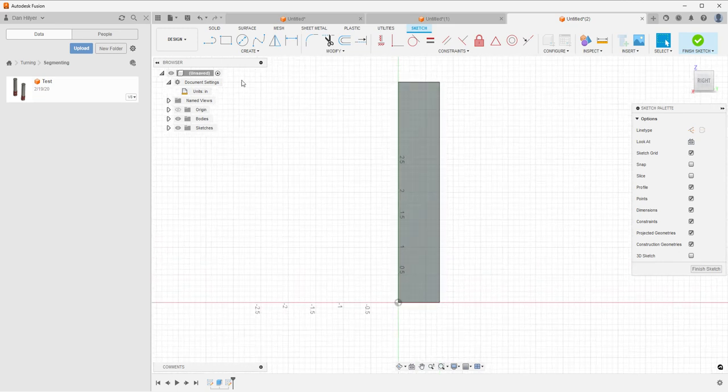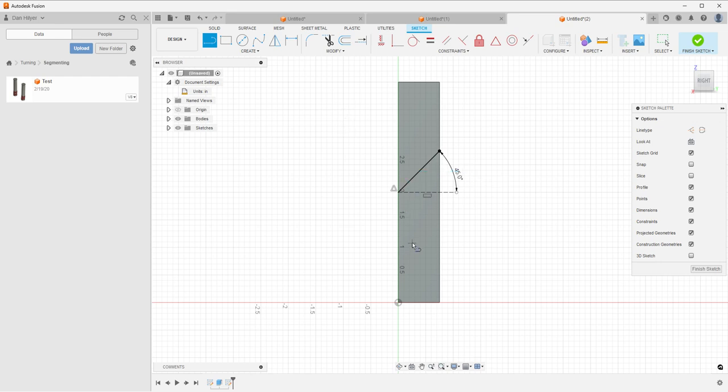Just going to do a simple pattern here. So we're going to draw, start at the center, and we're going to hit tab. You can see in the blue tab, the distance is highlighted right now. I want the angle highlighted. So I'm going to say at 45 degrees. And now, no matter which way I go, you see that line stays at 45 degrees. I can go over here to that, there, and click.